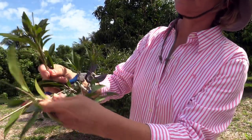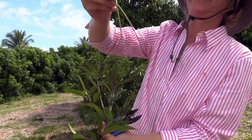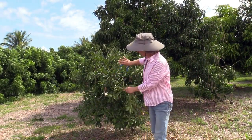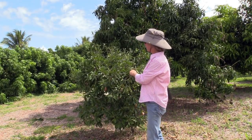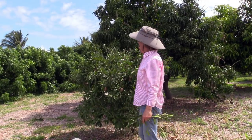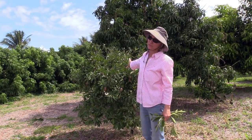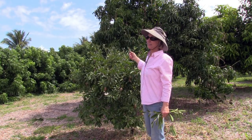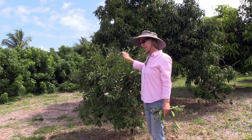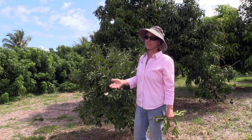Here are a couple of examples of trimming back that little shoot, and these are other examples of what I trim off of the tree. It's a constant process, just trying to keep it compact. I think I'll be able to keep it at this size, but time will tell. This tree has had a unique history — it's had its struggles in life, but it's producing 200 fruit or more a year, and that really meets the needs of most households.